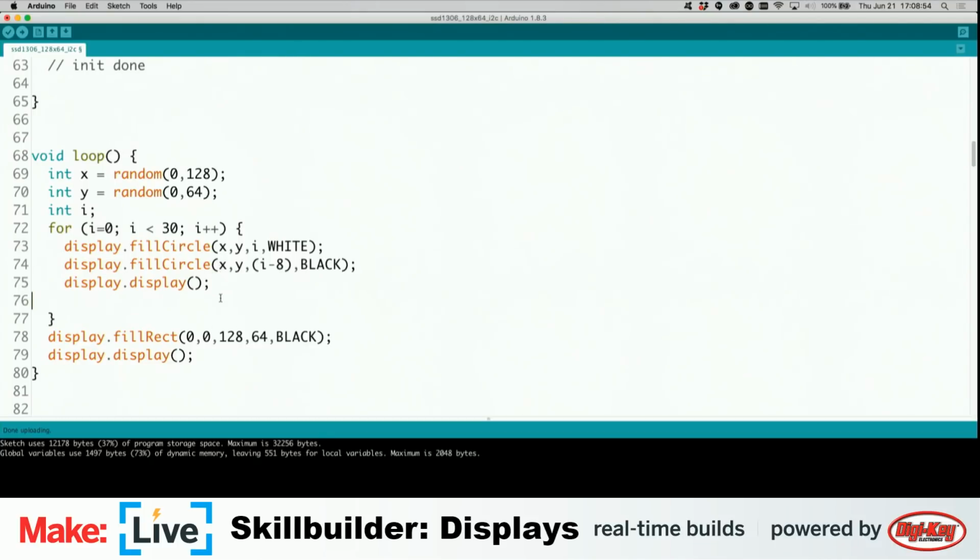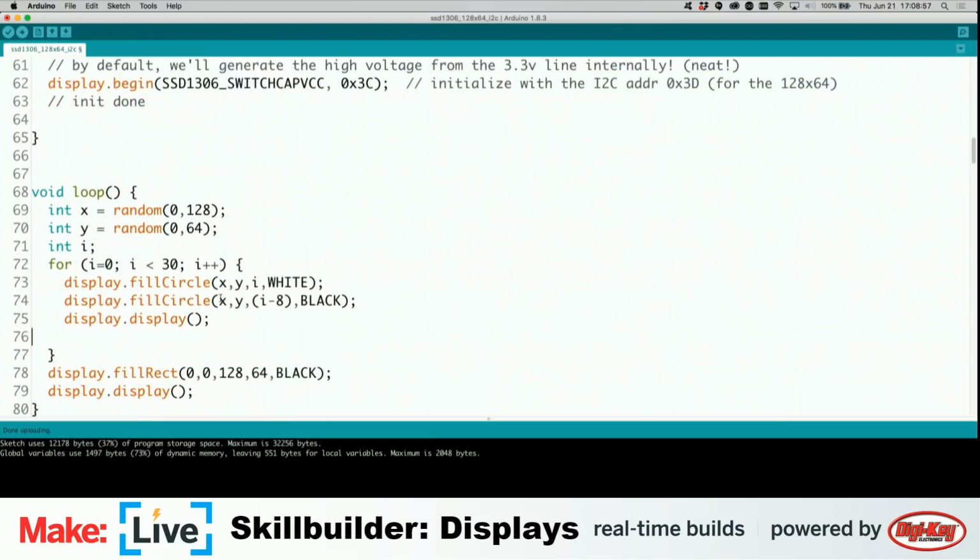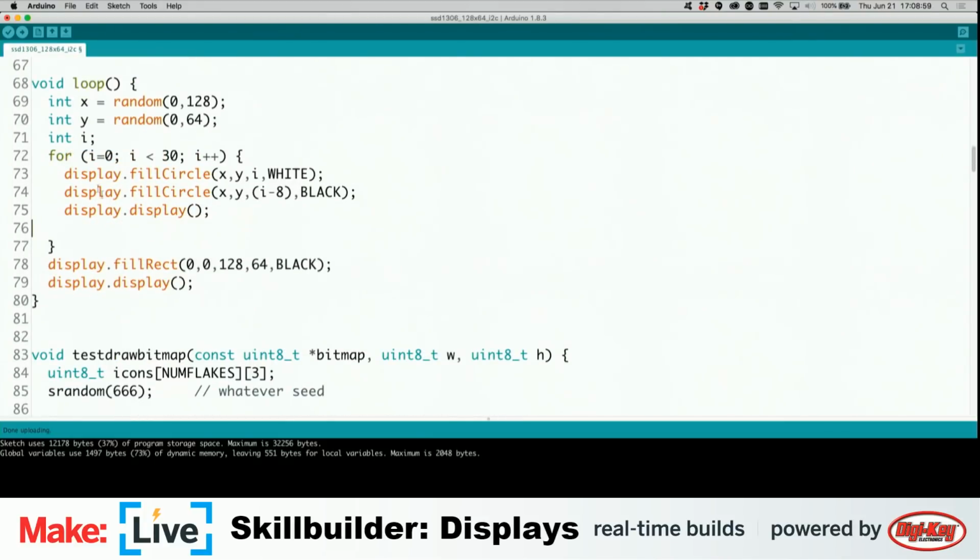And Render Monster wanted to know, could you show again how to distinguish between a 32 and a 16? I will get into that in a little bit. That's going to get a little bit messy with the UI here, because basically you just need to go into the library. Like I mentioned, you actually need to go into the library and edit it. And that is weird. Normally I refer to them as sort of the gold standard for how to set up software for this kind of stuff, so I just find it really bizarre.